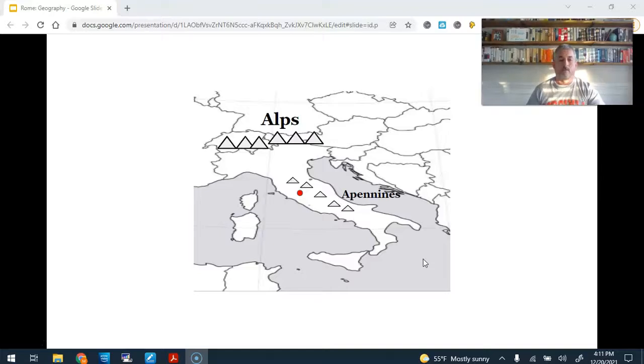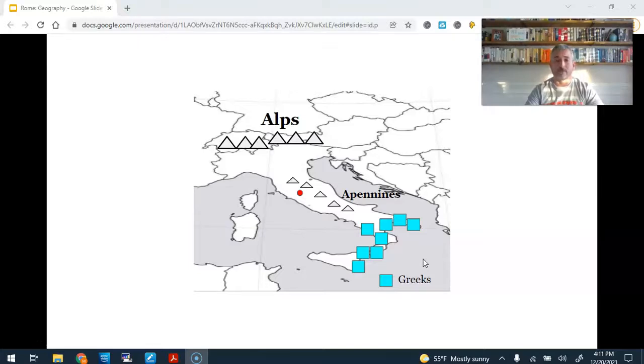flourish. And while we'll cover some of the earlier civilizations in a future video, I will point out the location of some that are important on the influence of Roman civilization. On the Italian peninsula, in addition to Rome, you've got other civilizations, including the Greeks. And the Greeks, if you remember, would create colonies around the Mediterranean.